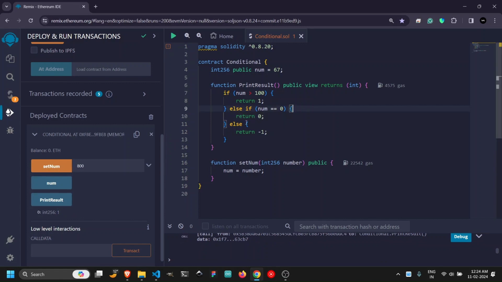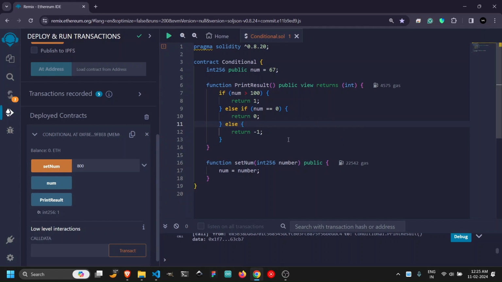So now you can see our conditions are working just perfectly, and with this you may have a basic idea of how conditions work in Solidity. You can check these conditions with integer, with unsigned integer, true or false, and any other supported variable in Solidity. So now we have seen basic if else and else if condition in Solidity. Let's expand this example and try to do some other stuff.